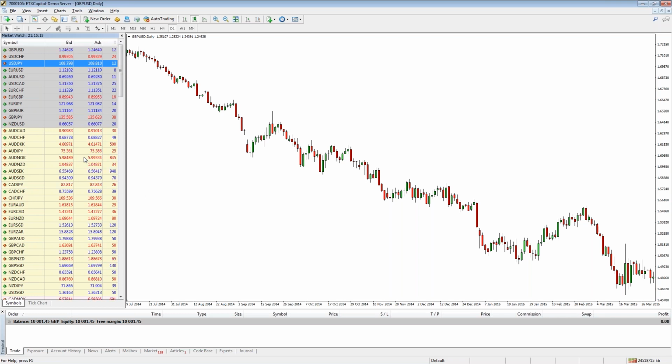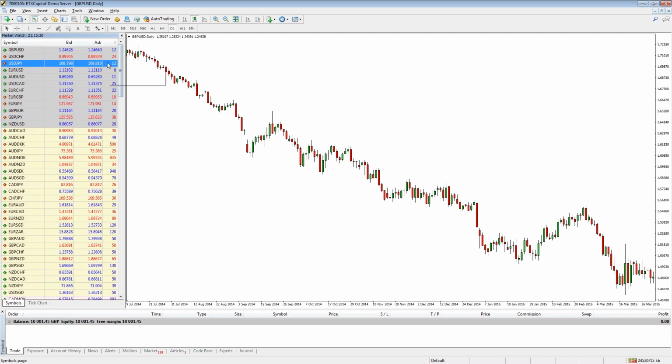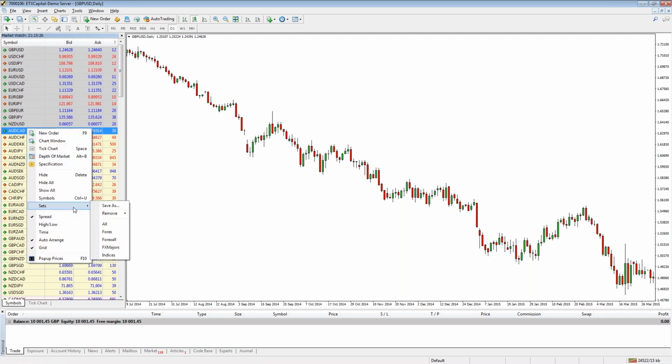So that's quite a straightforward way to edit your watch list, or have different ones, rather than having to scroll all the way through a few. You can just spend a bit of time editing. The easiest way, like I said, is probably to do a save as all. Make sure you've got a set, save as all with that set file. Open it up in Notepad or in Excel, and you'll have all of them very neatly done in columns, and you can edit them that way. You can even make them in alphabetical order in Excel, and then save the file, and then you can just open it up again in MT4, and that'll be all done in alphabetical order for you. So that's another way of doing that.